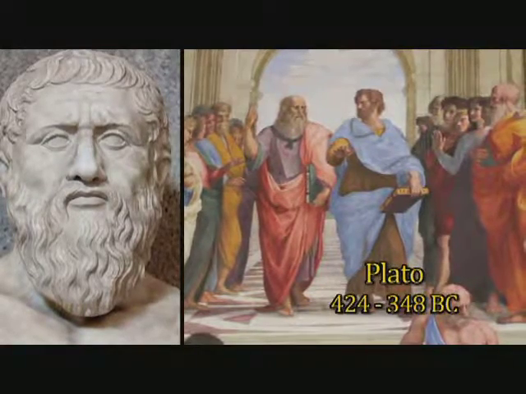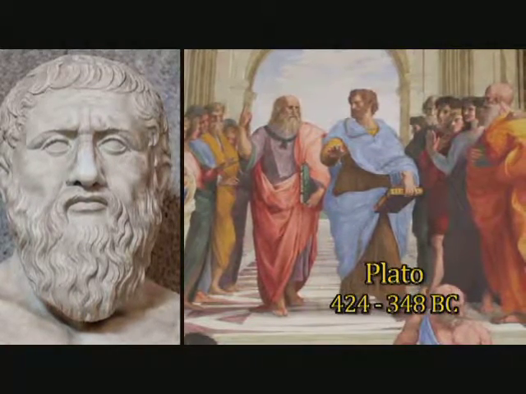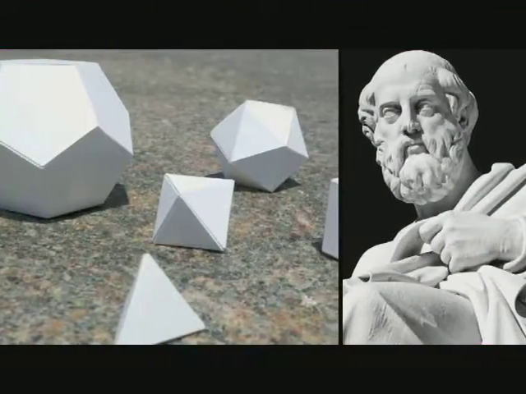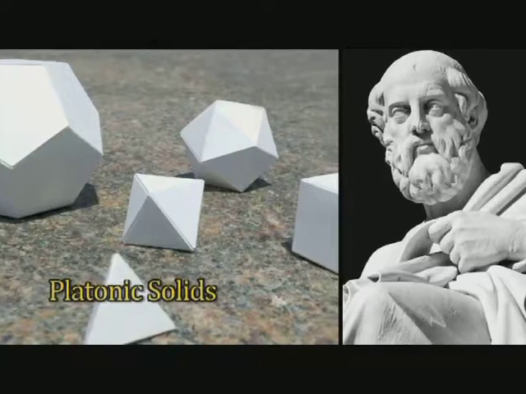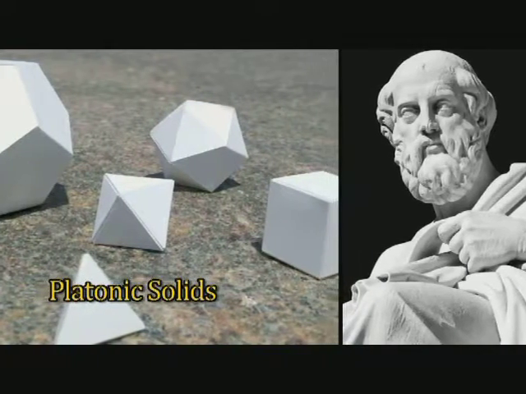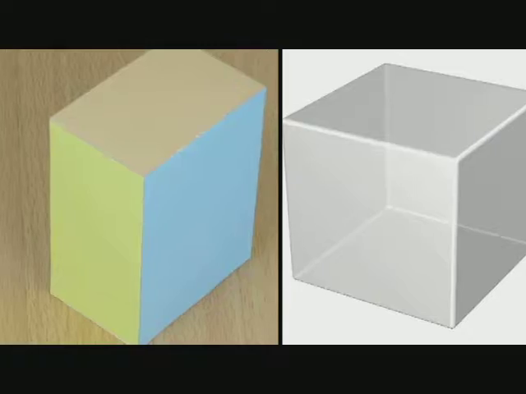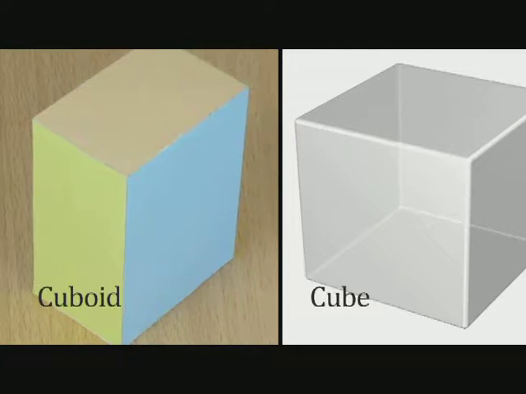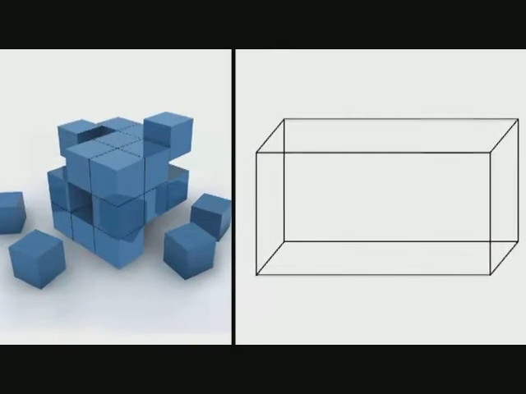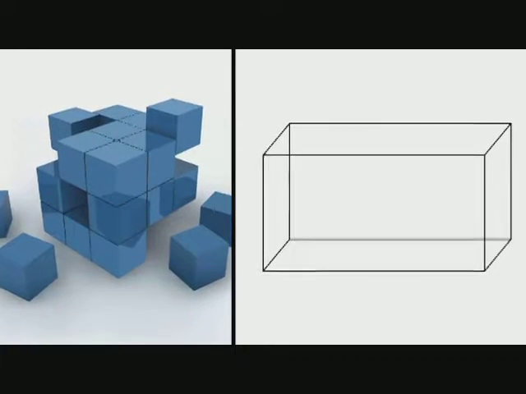Let's move to another great mind, the philosopher and mathematician Plato, who is possibly best known for his identification of the set of five regular solids, which have come to be known as Platonic solids. Now, what is a Platonic solid? Take this cube and this cuboid. Both are solid. All their faces are flat. Now, on the cube, all the faces are of the same size, with edges of the same length, where every angle between the faces is the same too.